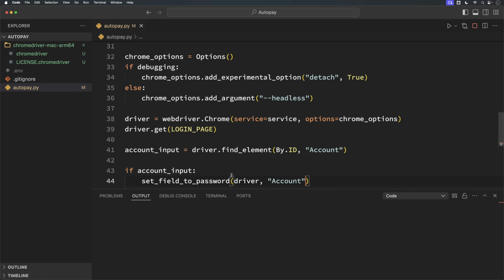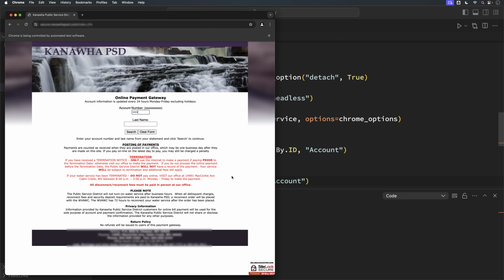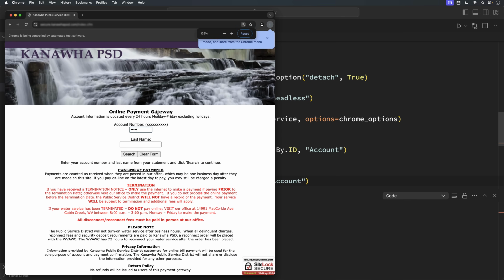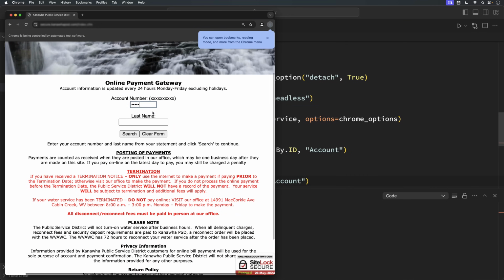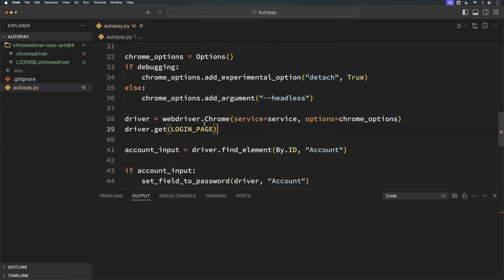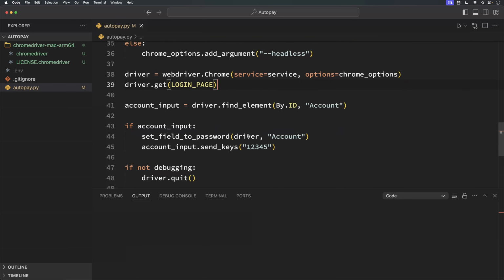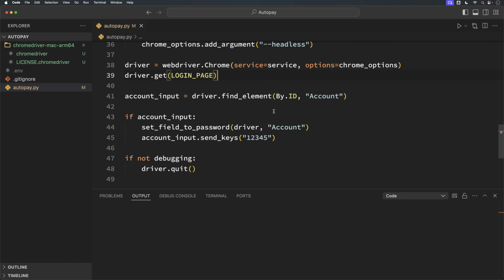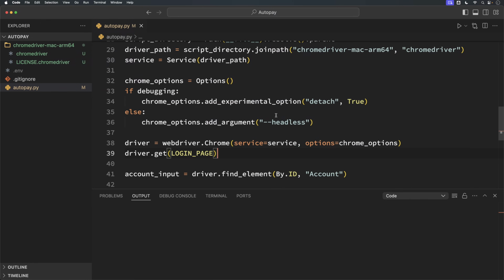So now, if I save this and run it, then we can see that it actually did set this to a password field. So we can't actually see that 1, 2, 3, 4, 5. That's all just blurred out there. So now that'll help me in keeping my information private, and also hopefully it helped you learn something more about Selenium and how we can change around some of these fields or run a script.